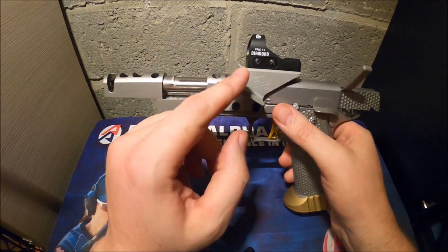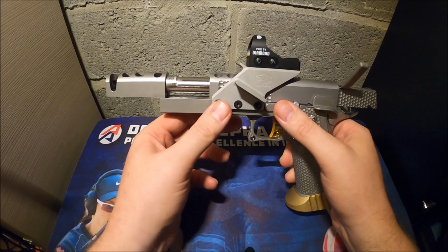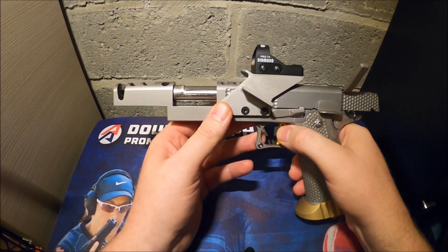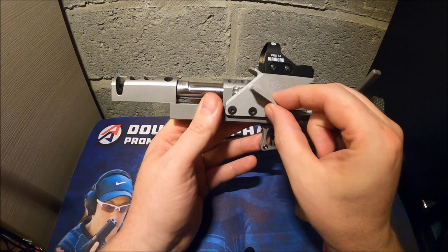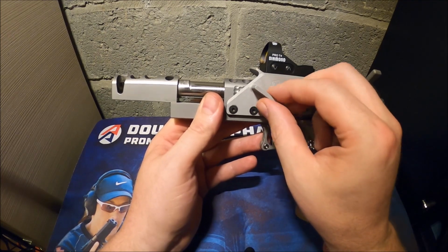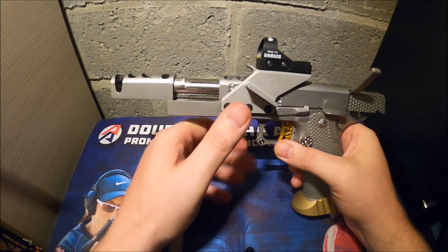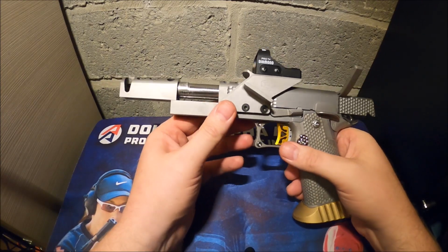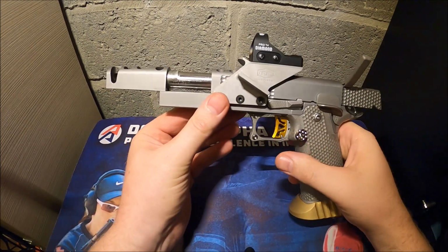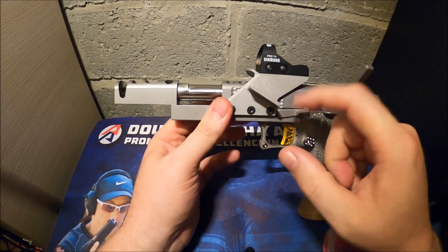So it is strange that for a race gun like this, out of the box, they did choose to use their own Bull Armory red dot mount, and that they, for example, did not use the Double Alpha red dot mount, which comes with an adjustable thumb rest, which you can actually change the angle and the location of. You can move it up or lower on the mount, which makes it much more comfortable and adjustable for the shooter's hand. So that will be a recommendation to Bull to get rid of their standard red dot mounts and, for example, work together with Double Alpha, so you actually have an adjustable mount and especially an adjustable thumb rest.